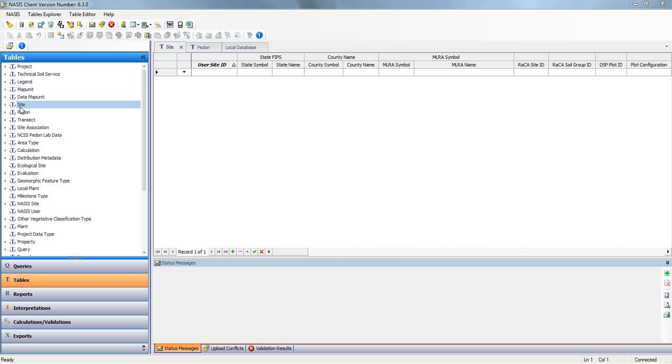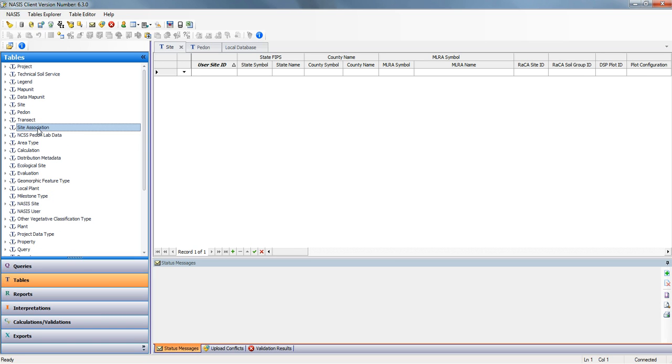There are four objects that we use for point data: the site table and object, the peton object and table, the transect, and the site association. Site is that spatial area that you're standing on that you can identify an X and Y coordinate. The peton is that hole that you dug in the ground, identifying the layers and the soil properties. The transect, of course, is that method of identifying composition of a map unit. Typically what we'll do is transect across a map unit polygon, starting with a defined distance between line to line.